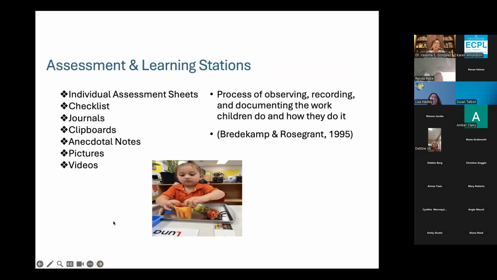And then it's always important to bring assessment. I think that sometimes we don't give play enough credit because we just allow children to play and we don't connect it to assessment. So it's important to assess your learning stations or your learning centers. Create individual assessment sheets or checklists, keep a journal or clipboards or take notes. How are children using the material? How often do they choose certain centers? How are they mastering the objectives for every center? And we share that with our families, and we share that also with our administrators so that they'll see the value of play.